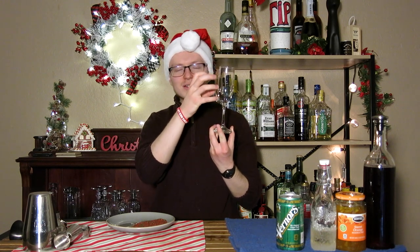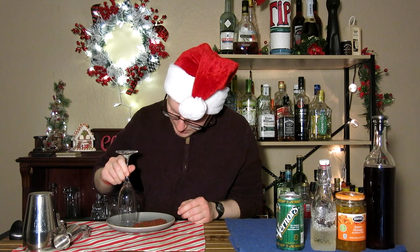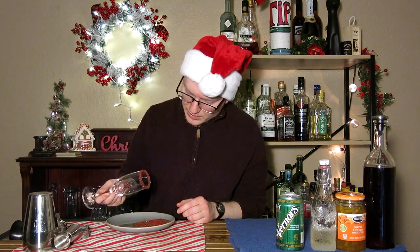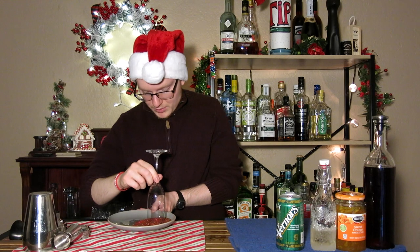Before we do anything with mixing, we do need to prepare a glass. In this case we need some champagne flutes. If you can, try to get ones that are taller than this — this is the only champagne flute I could find at the store that wasn't colored or fogged. So find one that's maybe an inch or so taller, but a champagne flute will do just fine. We're going to rim that in some corn syrup and then dip it into some green and red sugar, which ends up looking like this. We'll put that on our plate to dry and set it aside while we mix our mocktail.